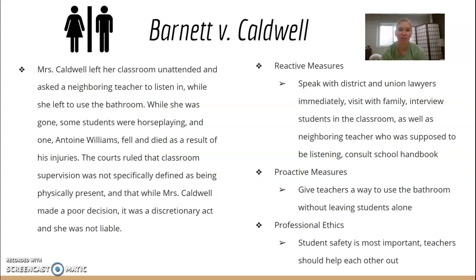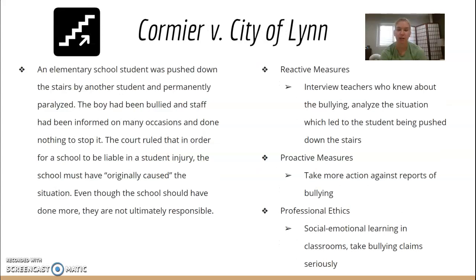We have emergencies. So having a way for a teacher to call an administrator, a counselor to come watch their class is definitely a way to prevent things like this from happening. And then professional ethics, student safety is the most important thing for school officials. And then teachers should always help each other out. I don't know the specifics of what happened with that teacher that was supposed to be listening in, but if teachers are willing to help each other out, dangerous situations can be avoided.